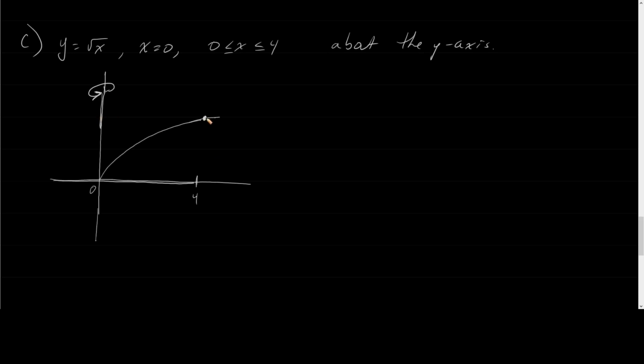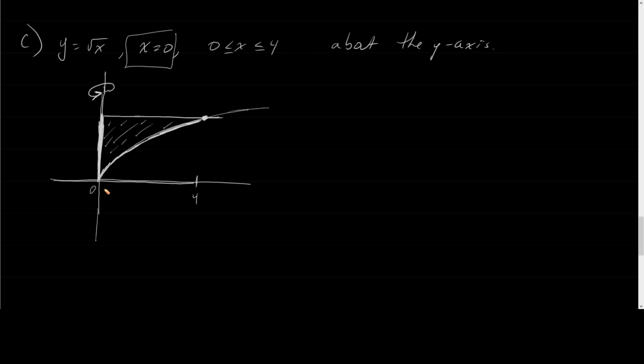So really the region that we're looking at is, well, this continues. We're looking at this region right here, all right? Now, how did I know that? Why is it not this region over there? Well, the reason it's not this over here is because of that line. That x equals 0 tells me that that needs to be part of the boundary. All right, so I have the line x equals 0, have the curve y equals square root of x, and the fact that this is going from 0 to 4 tells me that this value right here would be my maximum on that region.